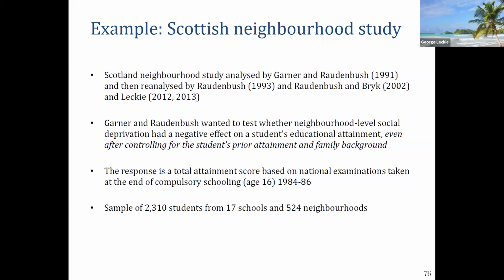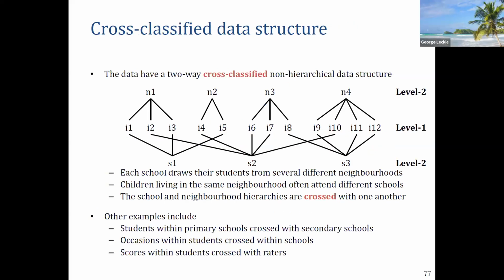Okay, so we've got an attainment score of national examinations in Scotland in the 1980s at the end, age 16. Whoever knows about that, that's what we've got as the dependent variable. And in the kind of analysis that Garner and Radebush were doing, they're relating to students' socio-demographic characteristics, their earlier prior attainment, which has a value-added flavour to it, presumably some school and neighbourhood characteristics as well. It's just a small teaching data set. So let's have a look at it.